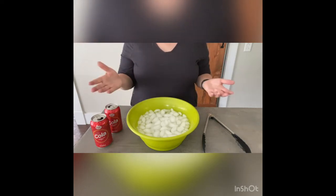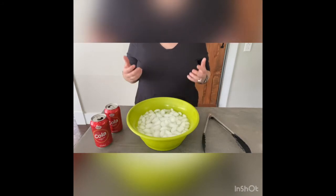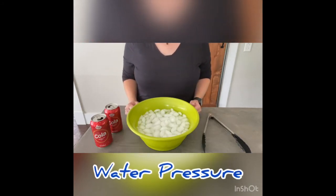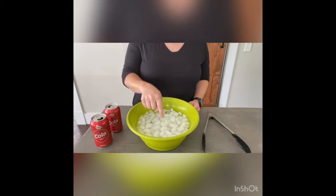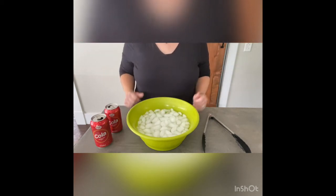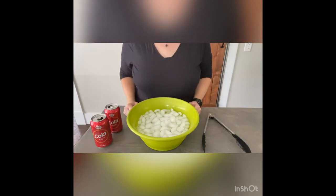Now, how many of you like to swim? Do you like to dive? Have you ever noticed the feeling in your eardrums when you dive down into a pool? That's called water pressure. God designed water pressure, and the way that it works is the deeper you go into the water, the greater the pressure. Let's try something. Hold your hands up in the air and close your eyes. Imagine you're trying to hold up 50 jumbo jets.